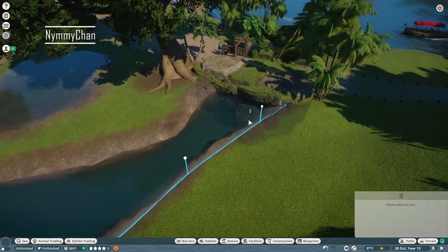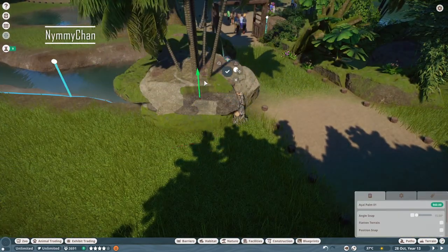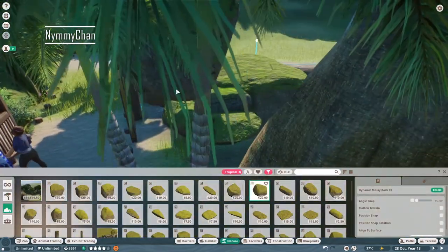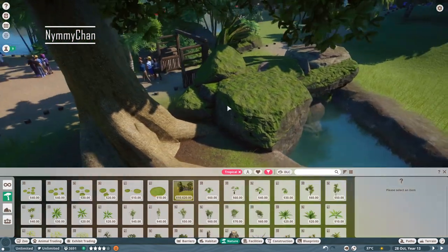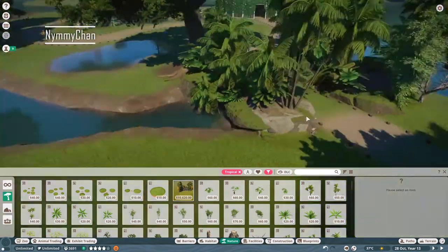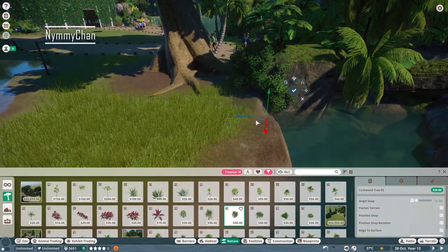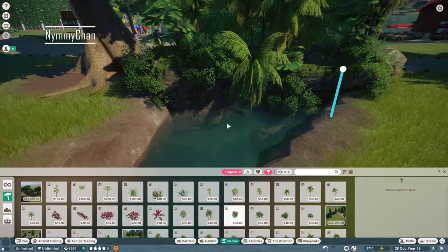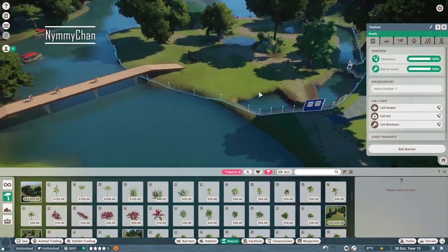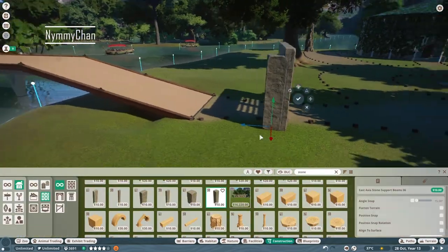Yes, and here we are making sure the other... I didn't want to do the other section of the bridge, the pathway, the exact same. So you are using our rock work that we have prepared in episode 1. We copy and paste that all around the zoo just to make sure it actually looks nice. And then we are nicing up that as well, making sure, with the plants, like I explained in the last video, rotating them to make sure they look fuller. And I really quite like the way it turns out. I'm quite proud of that, and I'm quite happy with it. And that's quite rare, because I'm really critical, but this habitat, I have a feeling that's going to be a habitat that I'm going to stay proud of. And I'm surprised, to be honest.